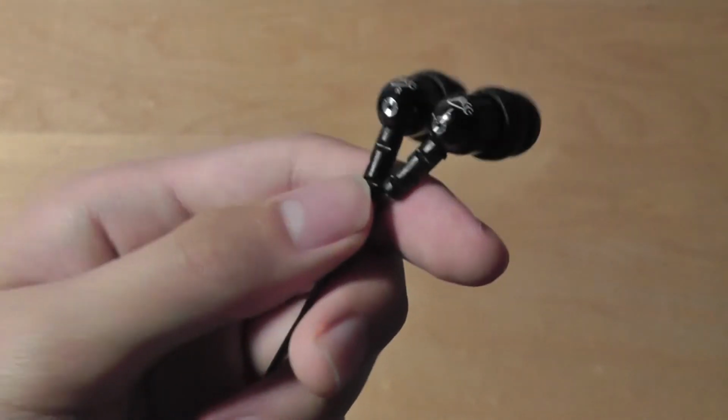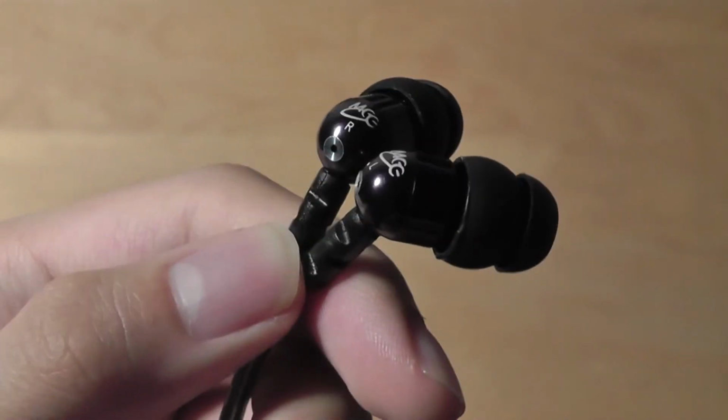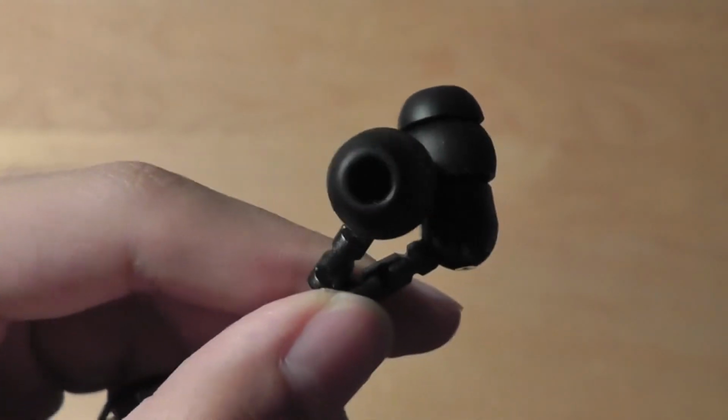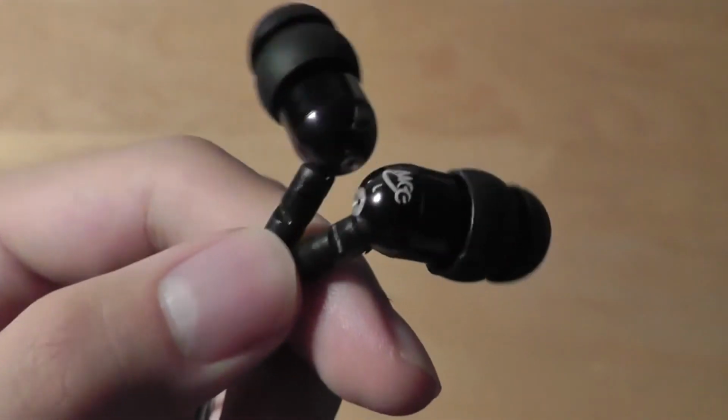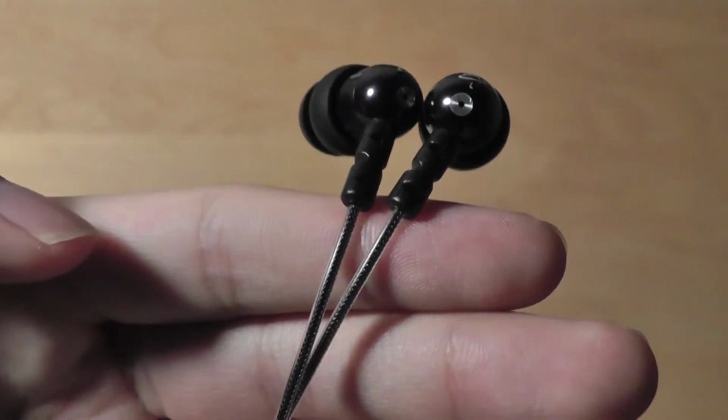So overall, these are very rugged. They offer surprisingly good sound quality. They are rugged in construction, and overall we would definitely recommend it if you're on a budget but looking for a solid sounding pair of earbuds that are noise isolating and will offer you pretty impressive performance for the money.